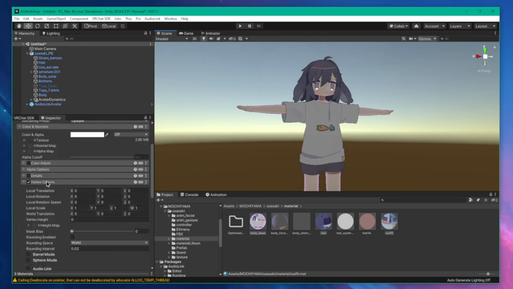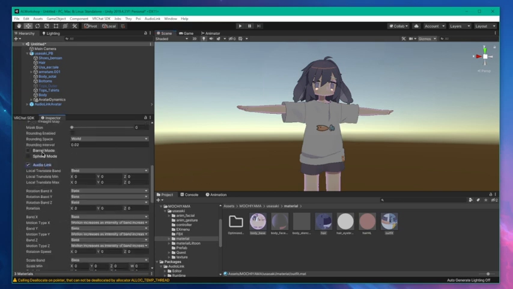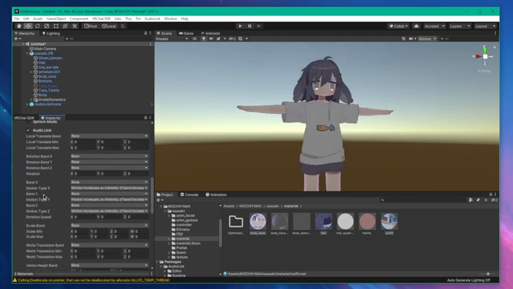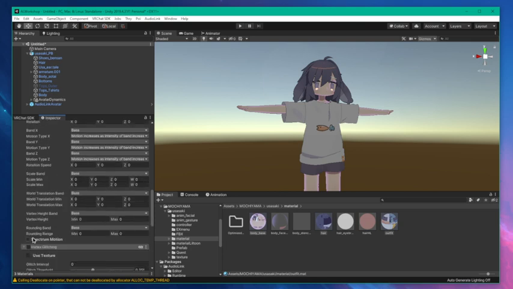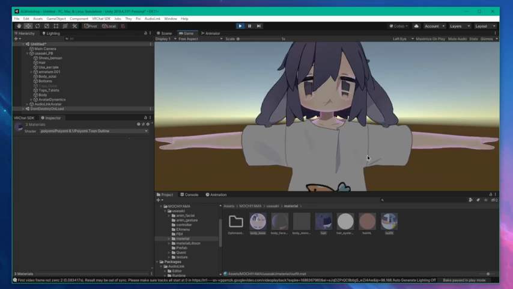So, Vertex Options, if you've never played with this before, actually has a lot of really cool stuff in it. One of the cool things in here is AudioLink. So we can do, for example, actually I haven't tested if this works with barrel mode. I really hope it does. But there are some things that we can do while we're in here. So I'm just going to scale my little character here on the low mid channel.